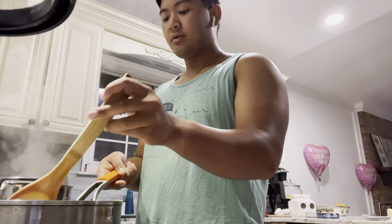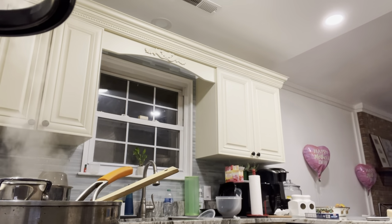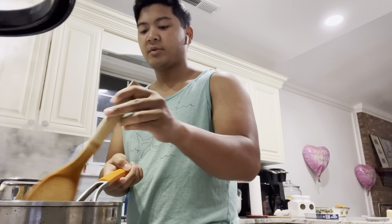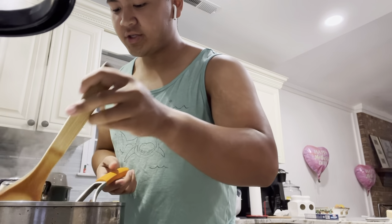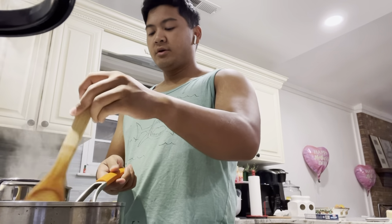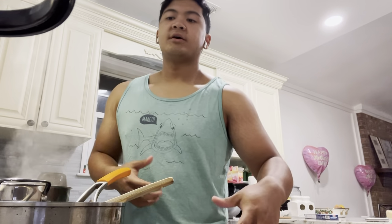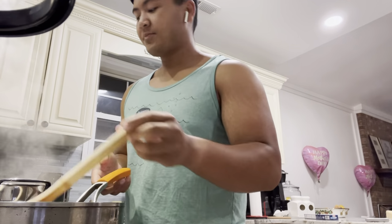Pasta water is weird, man. I'm not gonna get into the science of it, but I don't really get how it works. There's starch in the pasta water that helps cohere it together with stuff. It's freaky. Same thing with gelatin, man. At my old job, we used to make a bunch of pork stock, and pork is super gelatinous, so we'd put it in the fridge overnight, and of course the fat would rise to the top like it does, but then the stock itself would be like jelly. Super freaky.